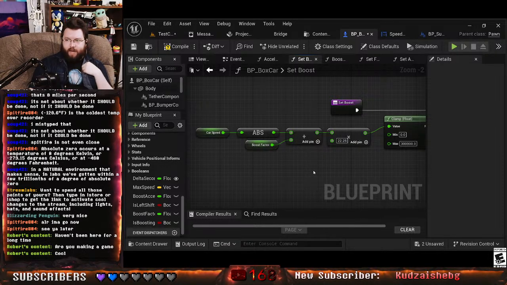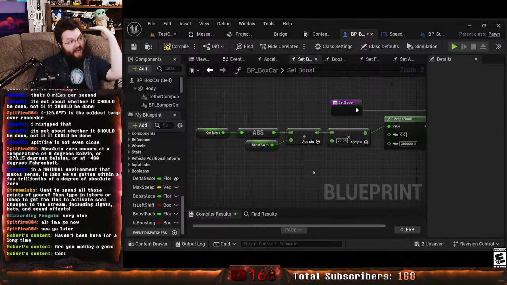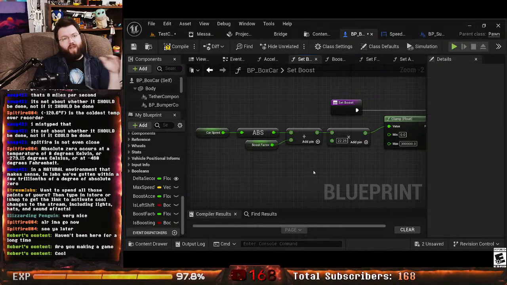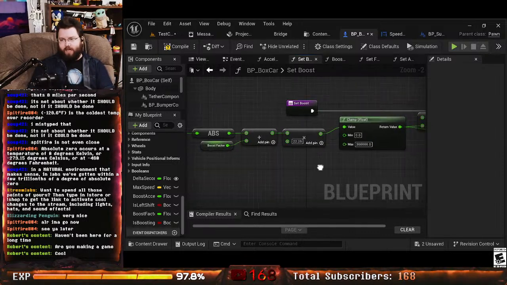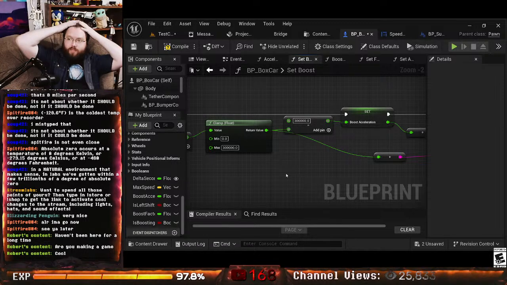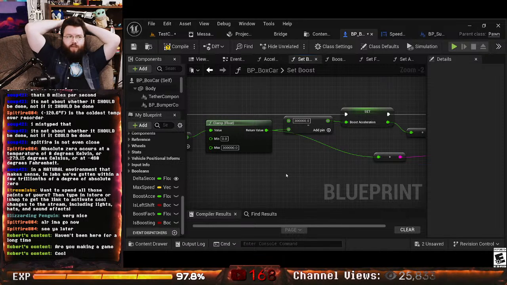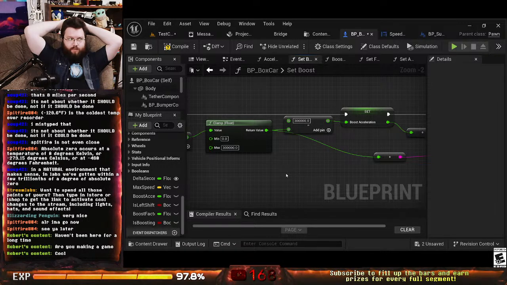Right now, it's tied to the rate at which the acceleration changes. But if we just tie the car speed to the cap, that's what I need. So how can I tie the car speed to the cap? The boost acceleration caps when the amount that it's being slowed down by matches the speed that is being applied to it. That's its equilibrium.